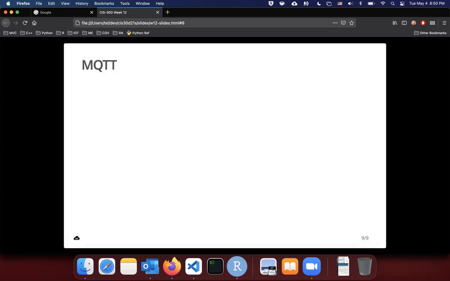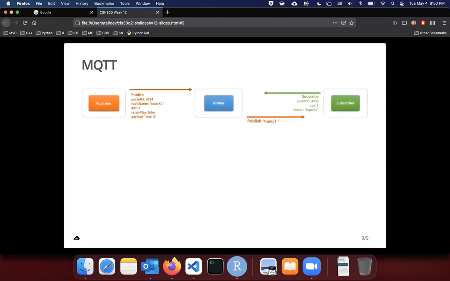Now, we're going to take a little closer look at MQTT because we're going to use this in our examples actually. And this is a protocol, as I said, that is very popular. And so we want to know a little bit more about this. If you design IoT systems, I mean, really, you should know about MQTT. So here, this little illustration gives a bit more detail about this broker pub/sub model and what is actually happening with MQTT. A publisher publishes a message to a broker. So it sends a published message.